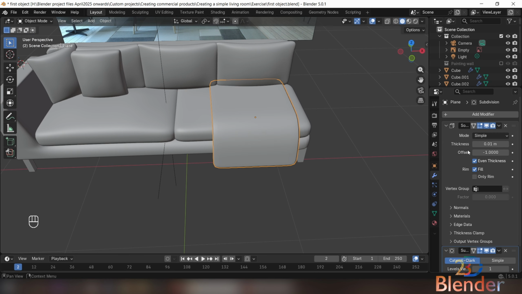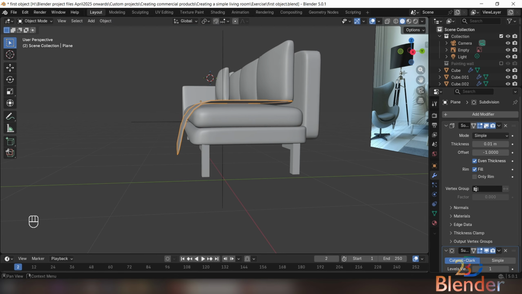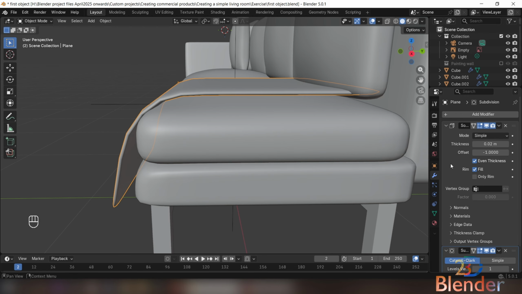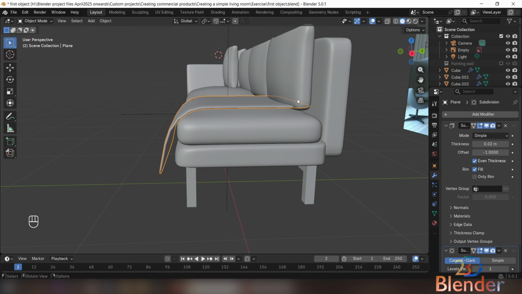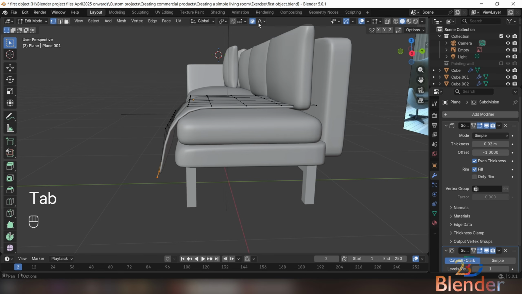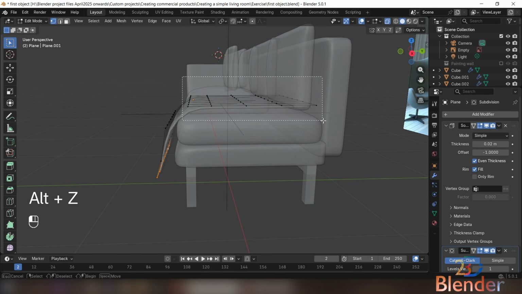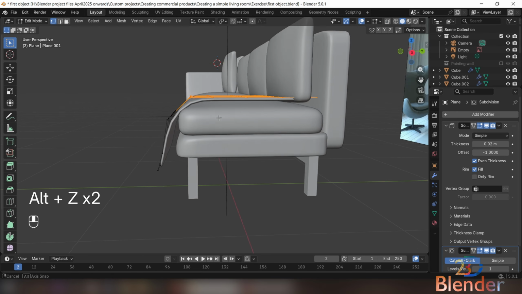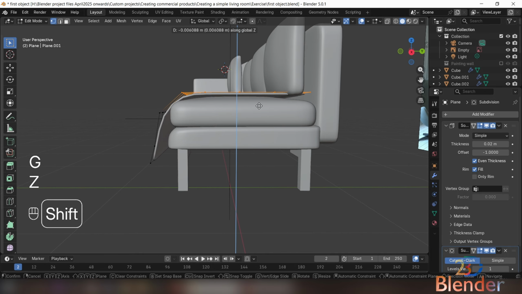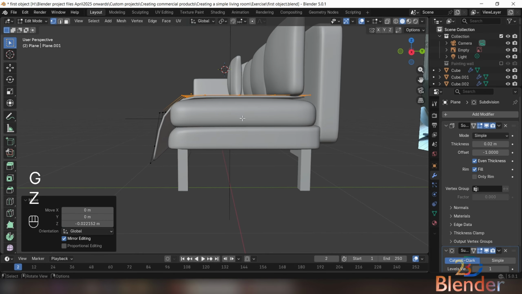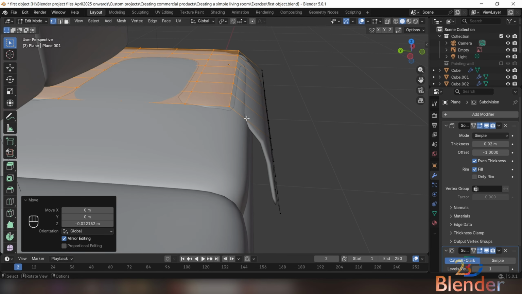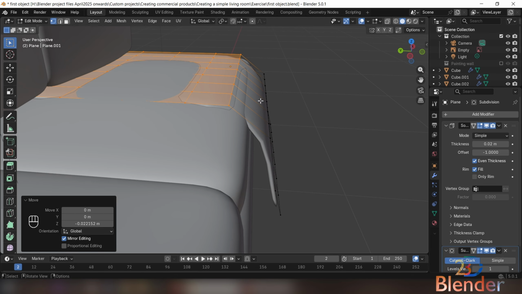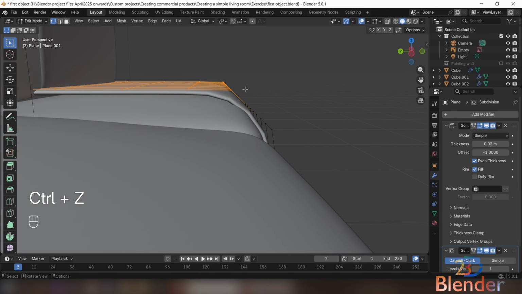Let's add a thickness of 0.02, and then in edit mode, disable proportional editing, select all of these top vertices, not the bottom ones, and bring it a tad bit down, just like this, although we may not be seeing it from the side, but let's do it anyway. Okay, I think I moved it too much.